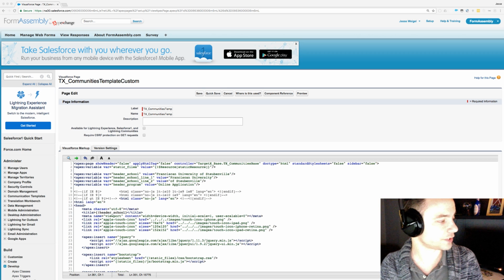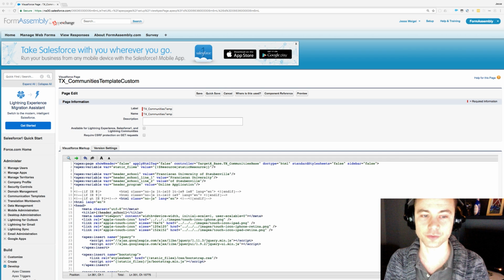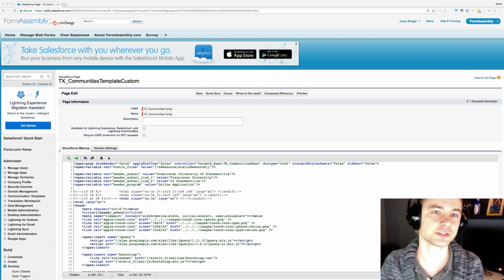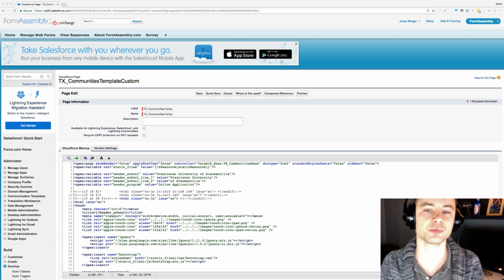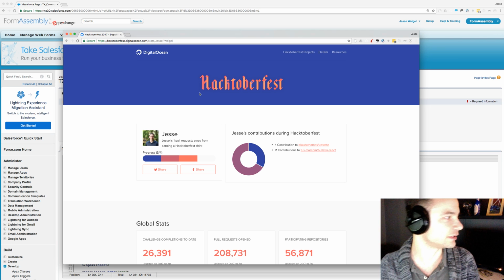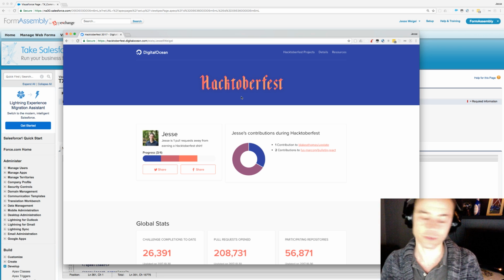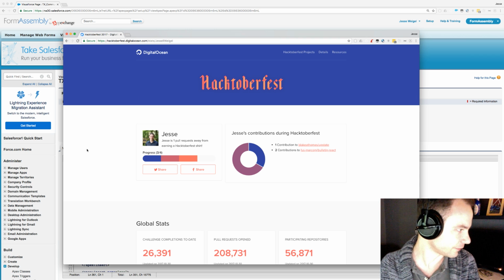Third thing I want to mention before we get started is that Hacktoberfest is almost over. If you don't know what Hacktoberfest is, let me just put this up briefly. You can check out hacktoberfest.digitalocean.com. You get a free t-shirt if you sign up and then submit 4 pull requests before October 31st is over.